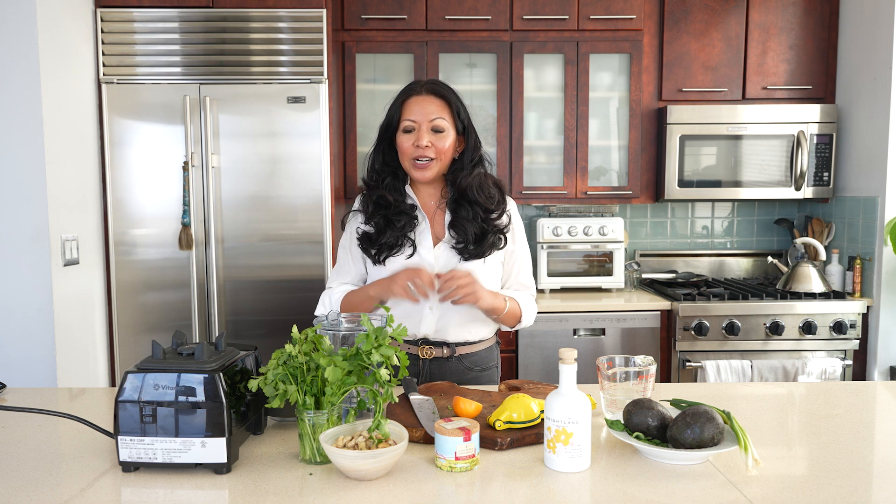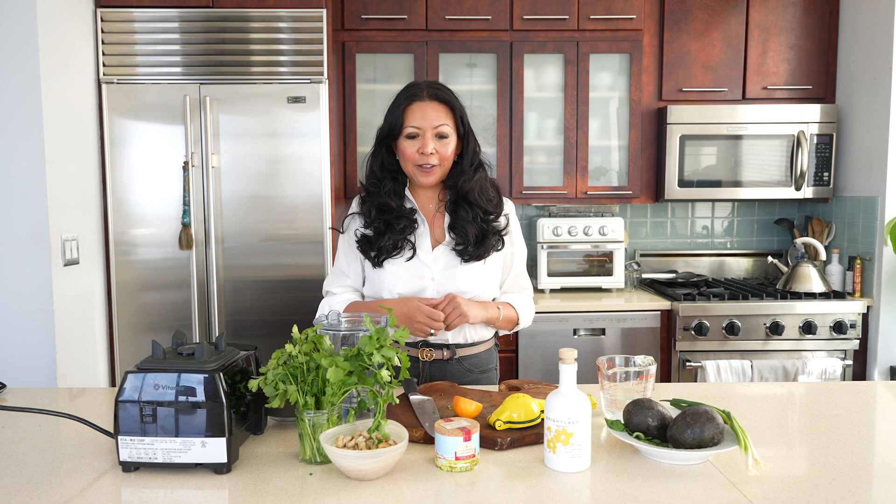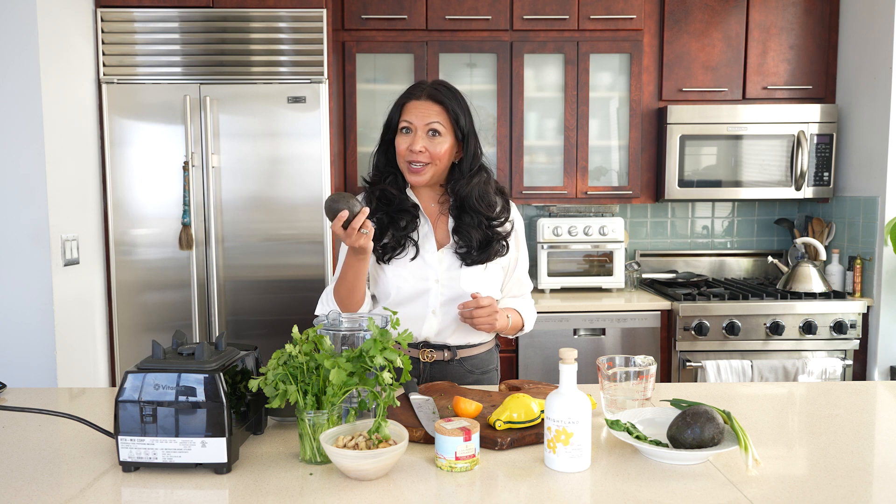Spring is in the air and it's going to be time for bathing suit weather and all of the beach vacations for the summer. What I want to do is have a recipe in my refrigerator that is going to be really easy to snack on but also really healthy. My go-to is this green goddess dip that was created by Chef Kelly Janke at Bon Appétit. We took a little bit of liberties with it, but this recipe is so good and it's vegan — it uses avocados that are just a little too ripe, so you don't have to have any waste, and it is super easy.